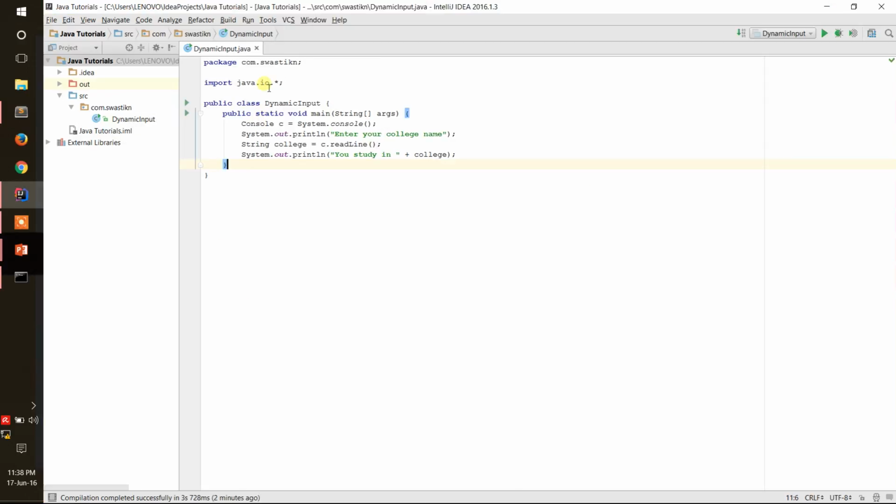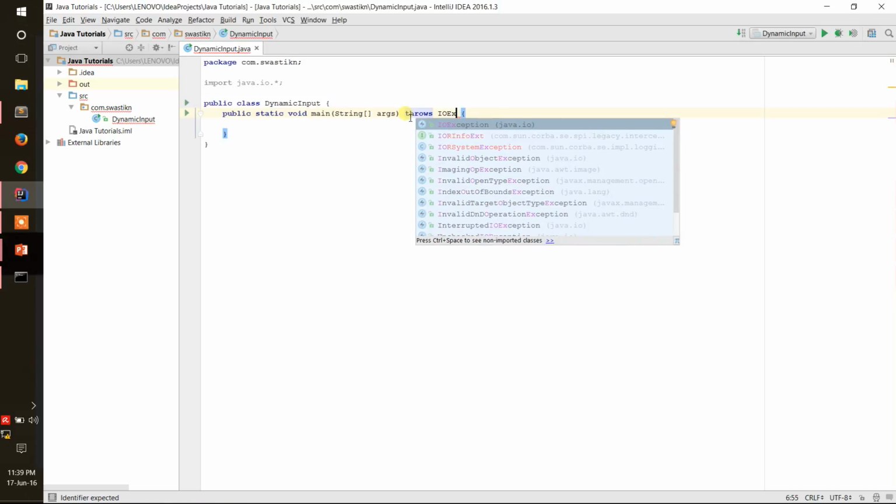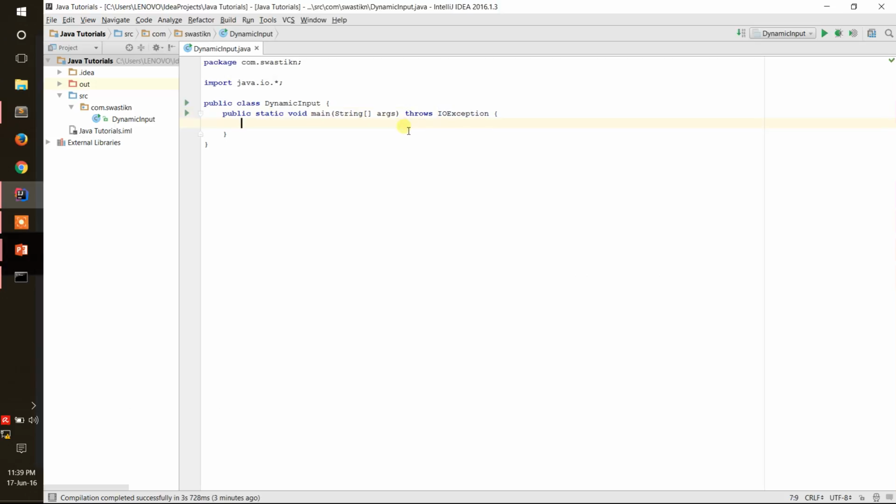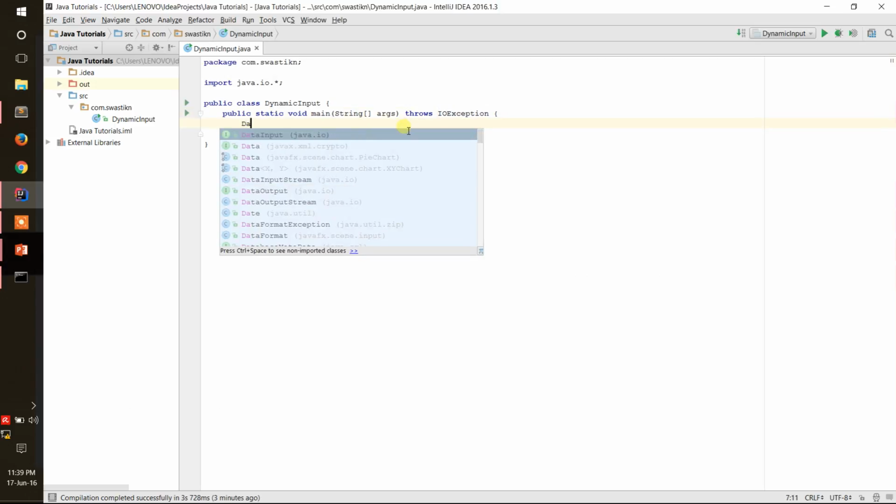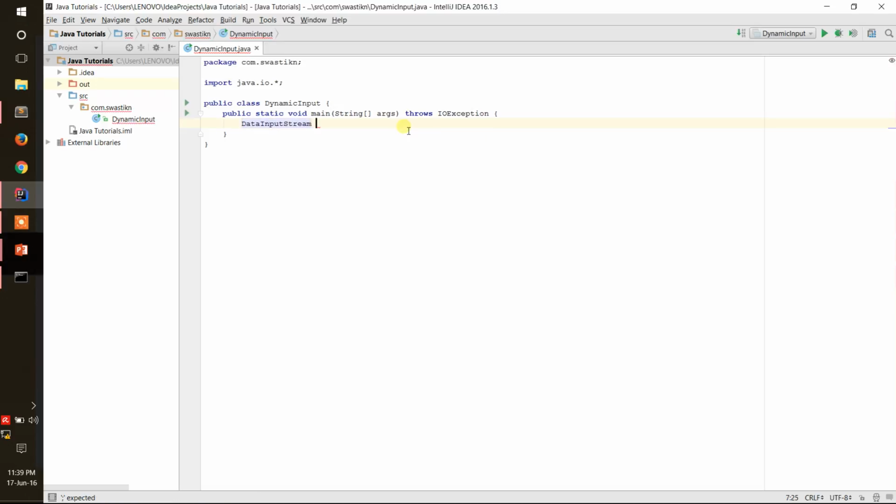So let's get to the code. The java.io import is there, I don't have to write anything. I remove this part and handle this IOException that might occur. Say input.